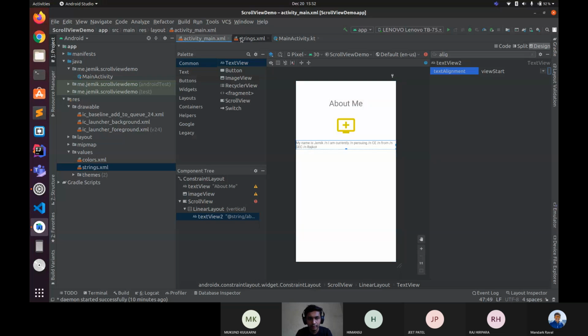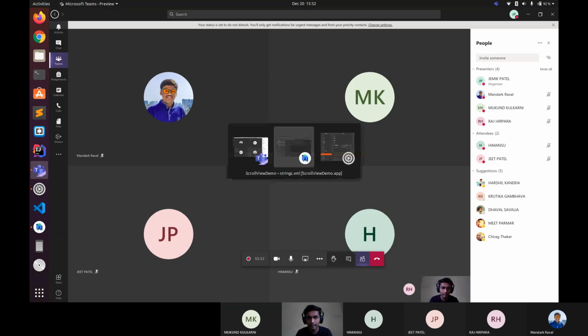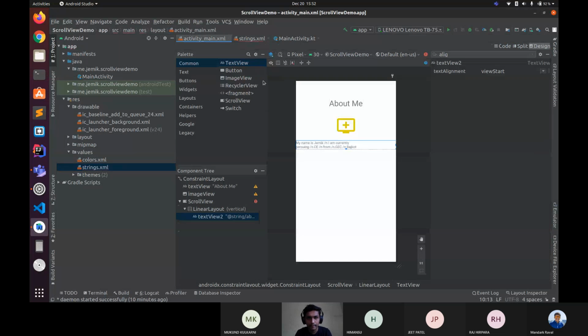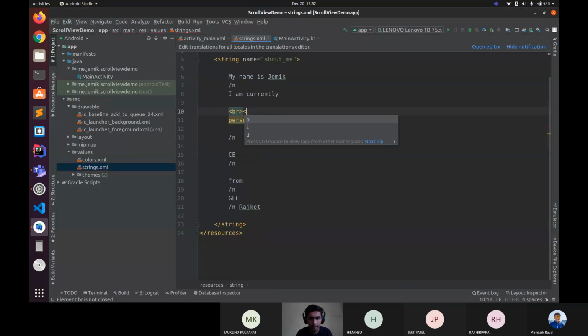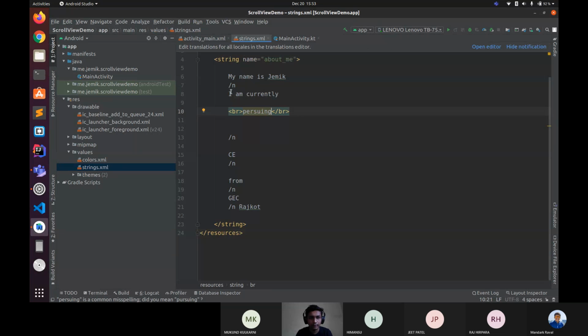So, pursuing, let's replace it with a br in case it works. /br. Okay, so instead of this /n, if you write your contents in a br tag, br means break line, so it will automatically come into a new line.